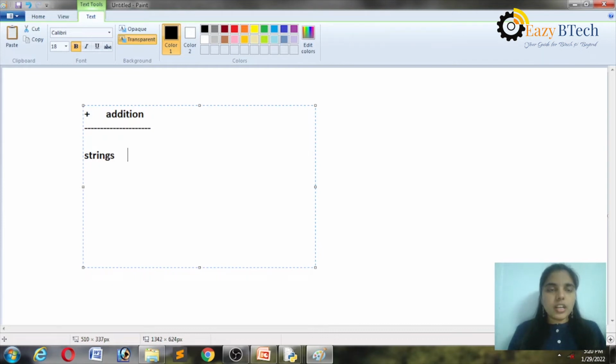So when we use the plus operator on strings, it is used for concatenation. Concatenation is nothing but combining. We give the first variable as 10 and the second variable as 10. If these two variables are integers, then the value is 20. If these two variables are strings, it will combine both strings, and the answer is 1010.